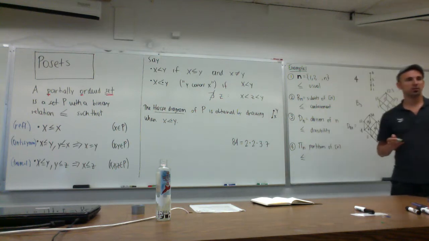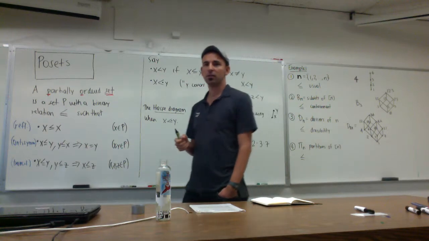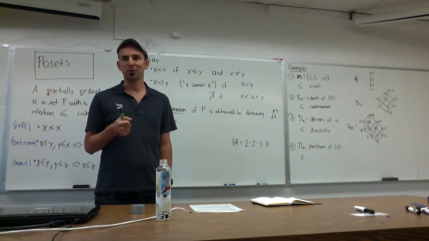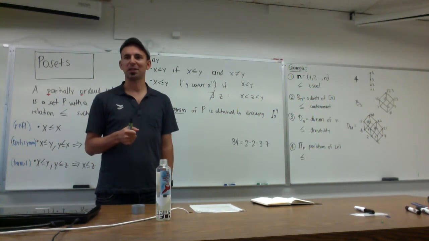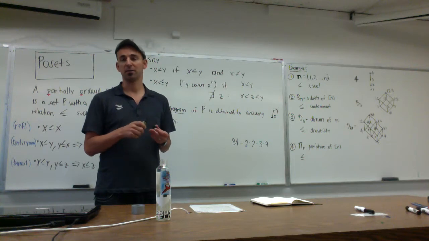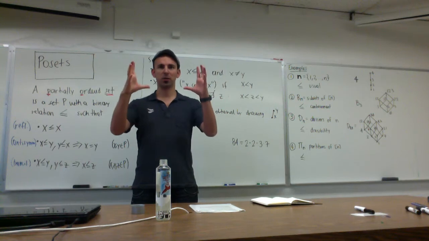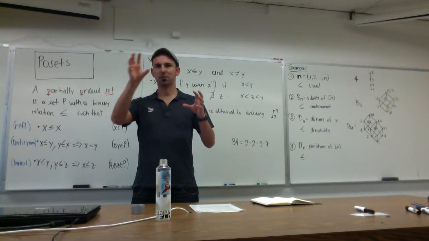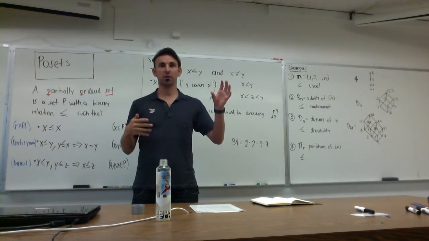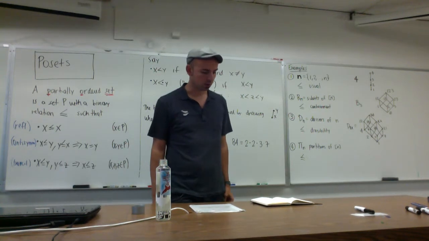So how can I order two set partitions? How can I say that one is bigger than another? If you think about it for a little while, I think you will arrive at the idea that the most natural rule is refinement. What that means is that you have your set from 1 up to n, and you partition it into pieces. Okay, so now you have your pieces, and now you take those pieces and you partition that further. Then that should be a finer partition. Okay, so that's going to be the order.